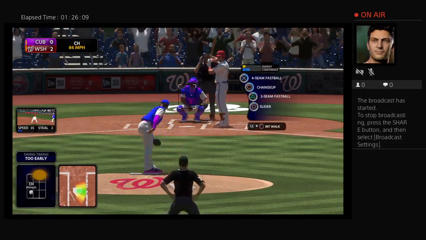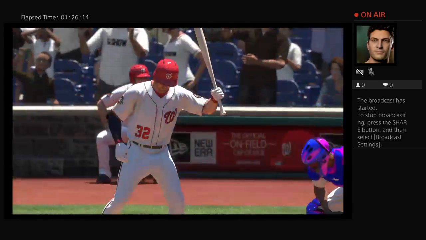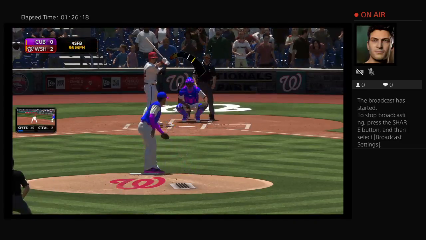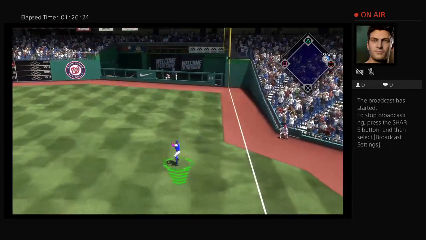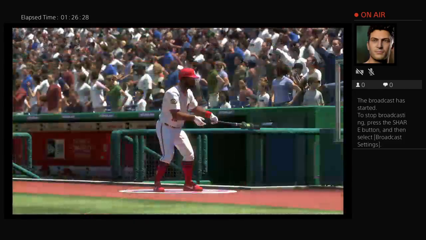0-1 the count. Changeup gets him out in front for strike 2. And this is swung on and missed by Zimmerman as he's set down on strikes for the first out of the inning. And he starts the number 8 hitter with a strike. 0-1. Out in front, but this is skied into straightaway right. Slaughter will come in a bit and put it away for the second out of the inning.